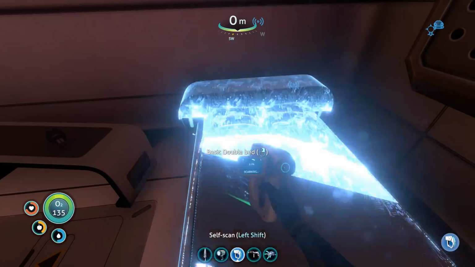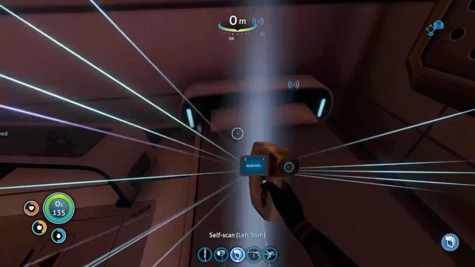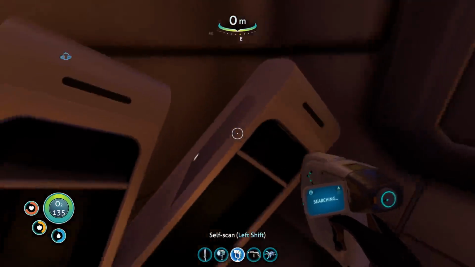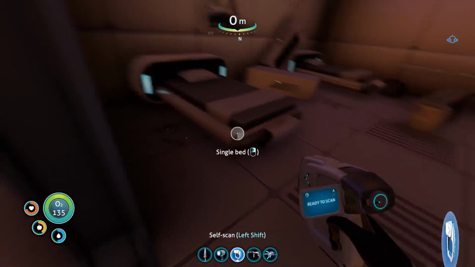Right. Let's scan the old double bed. Woohoo! We can sleep now. Gonna have to get a bedroom set up. Any more stuff? No, I think that is it. Definitely. Yep. Cool. Right. Cabin three.